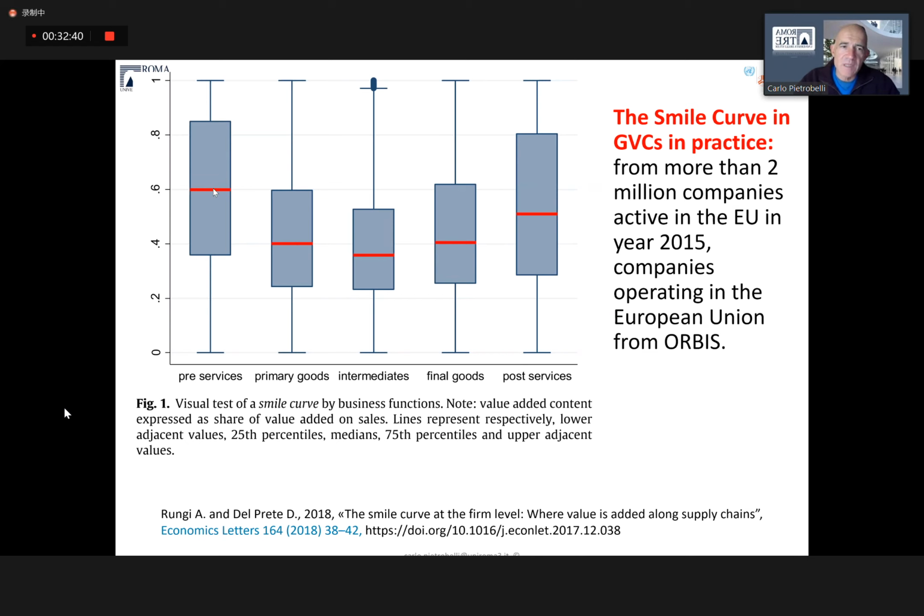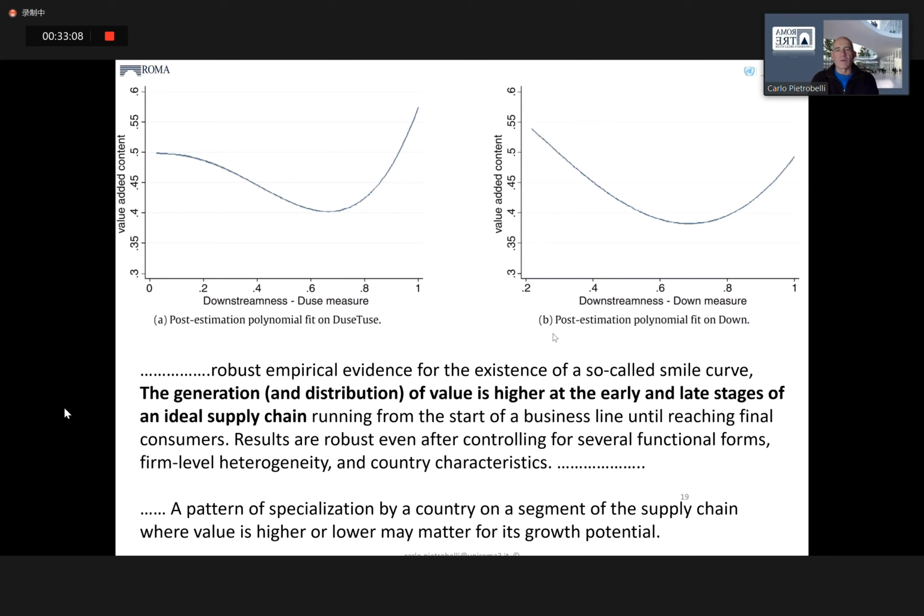And you see that the segments offering the largest value added are those at the beginning and at the end of the process. So if you only look at the red lines, you see that these bars suggest that the U curve is confirmed with larger levels of value added in the initial and final phases of the value chain. And they propose a number of estimates and a number of regressions to show that this U curve is confirmed using different econometric techniques, essentially confirming that the process of organizing production and the creation of value added follows a U curve, with the highest shares of the value added at the beginning and at the end of the curve.